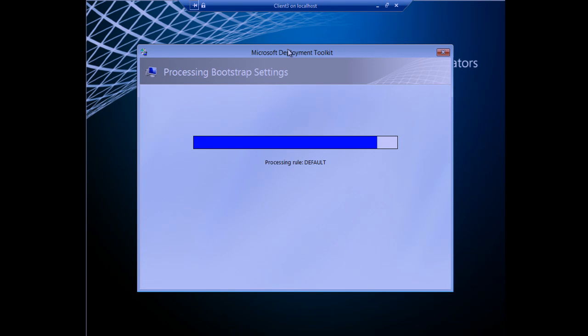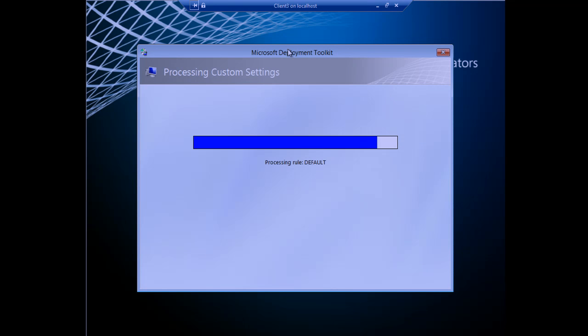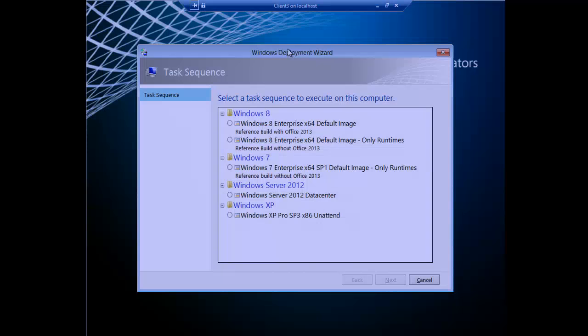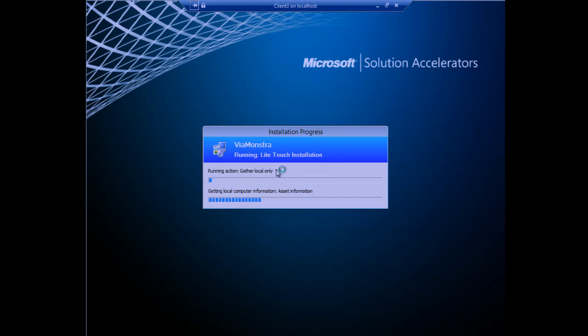All right, I'm booting on my boot media. This boot media I have configured to automatically log in. I don't see that as a security risk because it's only me that has access to that folder on the server. But I will select my sequence, and I will select where to store it on the server, and then hit go. An hour later, I have a WIM file on my server that is ready to be deployed.